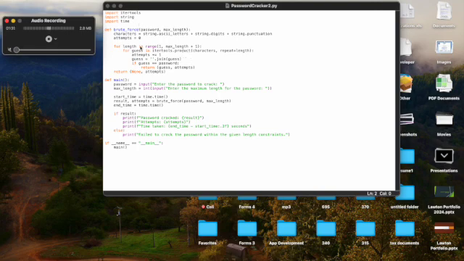So the brute force core function's parameters: password is the target password, and the max length is the maximum length of the password attempts plus one. It goes one more than that.